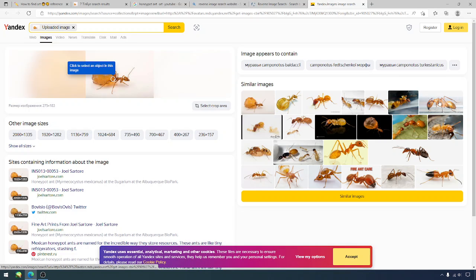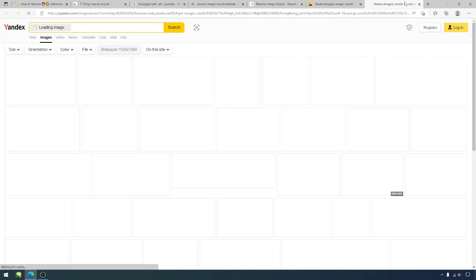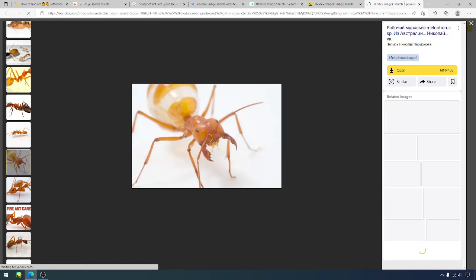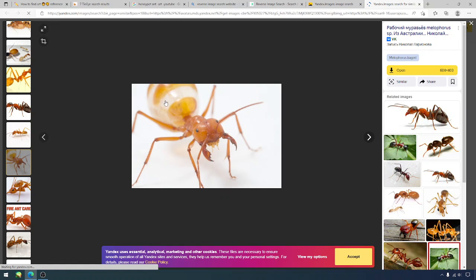This may be just the same ant when they don't have any, I guess you call it nectar or stuff, whatever. Oh, this one's actually really good. I really like this one. If it'll open it. So that's pretty good, even though it doesn't capture the whole thorax. I think that's the right part.